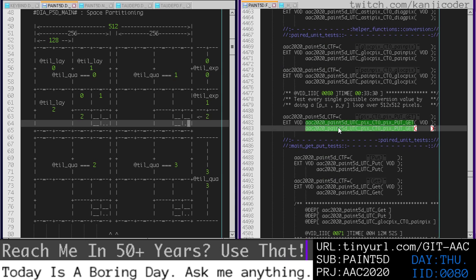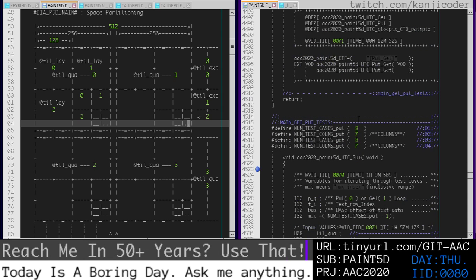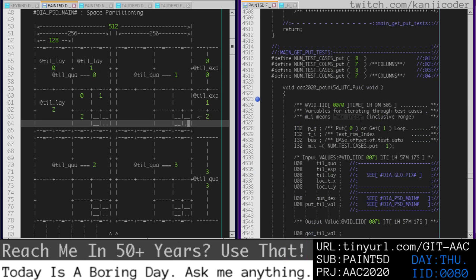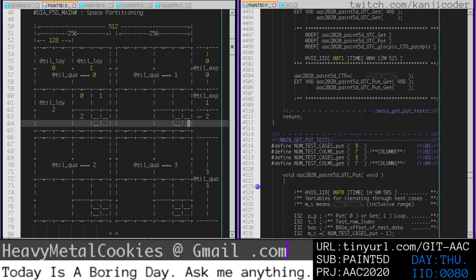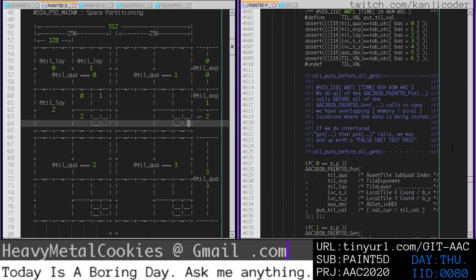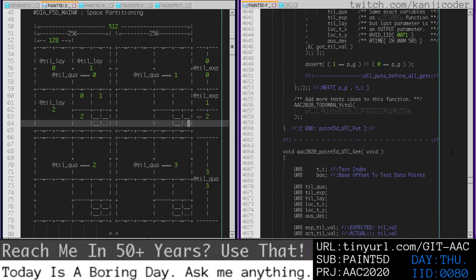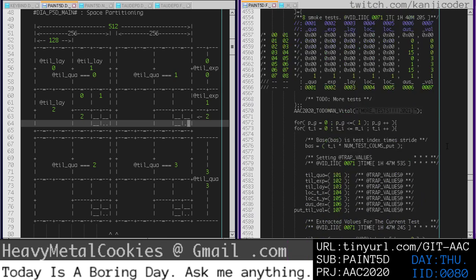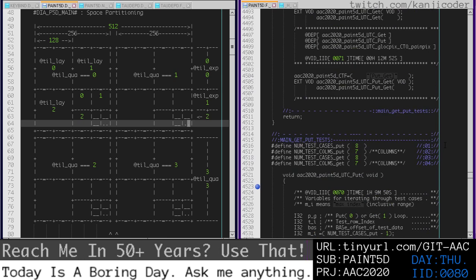So we're going to take this function name, just going to move down here. So this is main get put tests. Technically, this is a get put test. But honestly, I'm losing track of what these sections are.